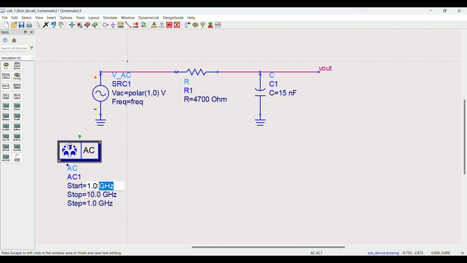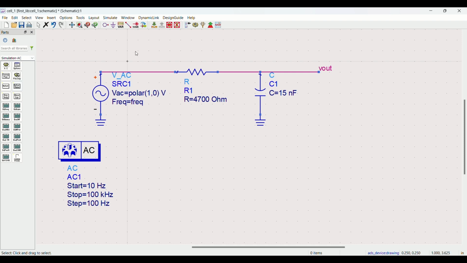So I will keep here 10 hertz, and here I will keep 100 kilohertz. I will give step size of 100 hertz. I will press enter. Now the circuit is complete to simulate.